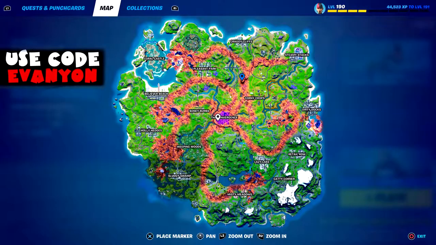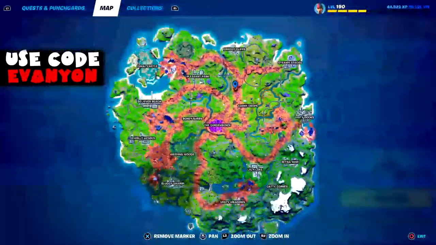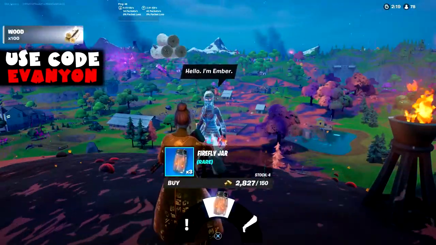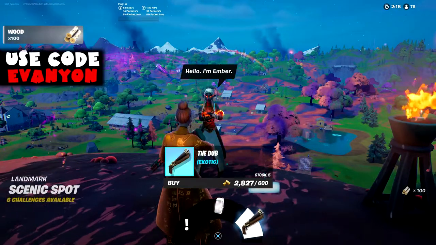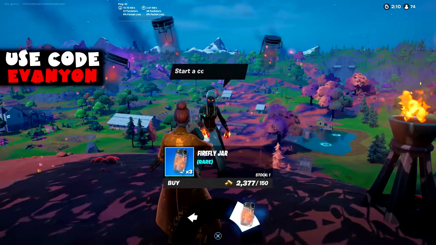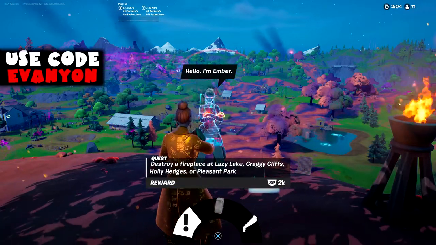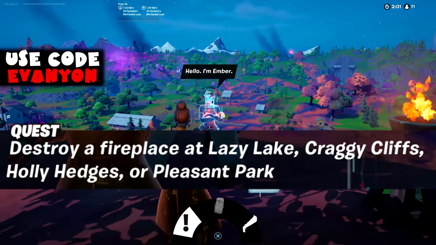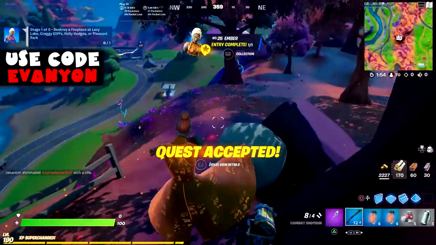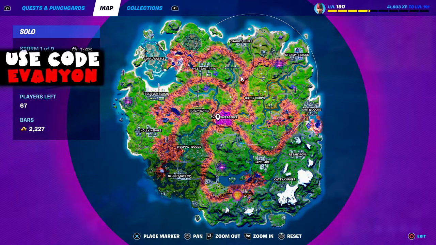So Ember is right here near Corny Crops. So here we got Ember. She sells Firefly Jar and the Dub Exotic Shotgun. So we're gonna buy all the Firefly Jars, because one of her stages involves Firefly Jars. So stage 1, destroy a fireplace at Lazy Lake, Craggy Cliffs, Holly Hedges, or Pleasant Park. We only need one, but I'm gonna show you all the possible locations. I'm gonna go to Pleasant, though.